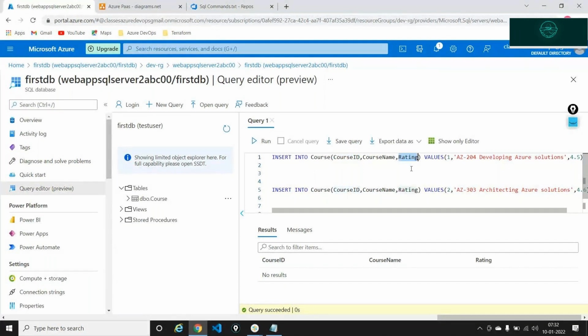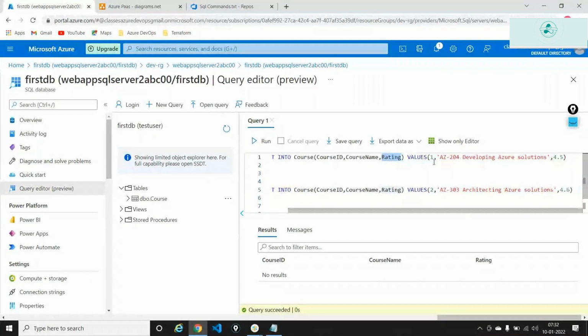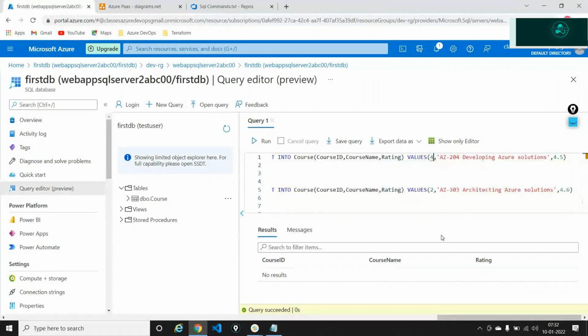And the values are: the course ID is 1, it can be anything. Let's say the course ID is 45. It is AZ, let's say 104 instead of 204. I'll say it is Azure Administrator.